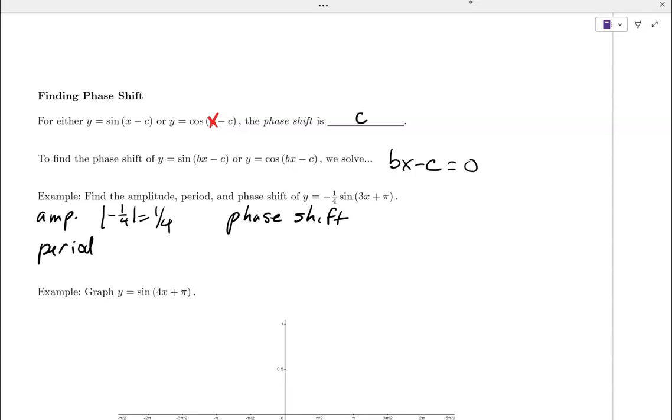Okay? It's 1/4. Amplitude, if you think of that middle of the sine and cosine graph, it's kind of like an equilibrium. The 1/4 is saying how far are the top and bottom displaced from that equilibrium. Okay? That is a distance idea. Distance is not negative. Okay? So your amplitude will always be a positive number. Okay? All right, how do we find period again?